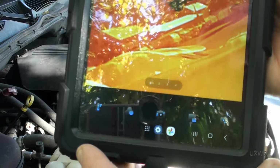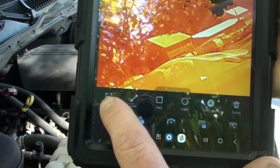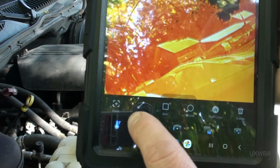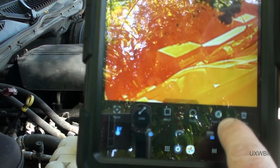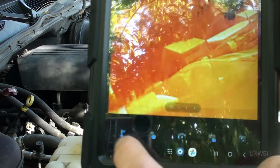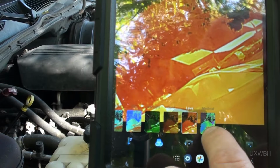But we'll take a quick look at the options that are offered by the software. If you touch this icon of a thermometer, you can draw points, and when you draw a particular point, it will show you what the temperature is in that area. You can also draw lines, rectangles, circles, make annotations, and change the font and color. You can also delete any points that you have previously established. There are also different color palettes that you can choose from. Right now we're using lava.